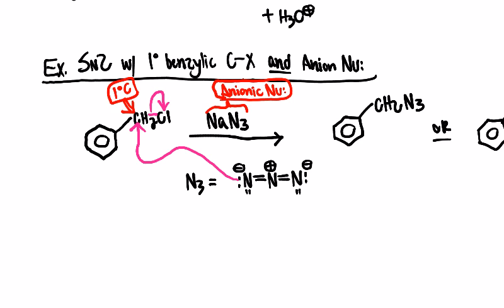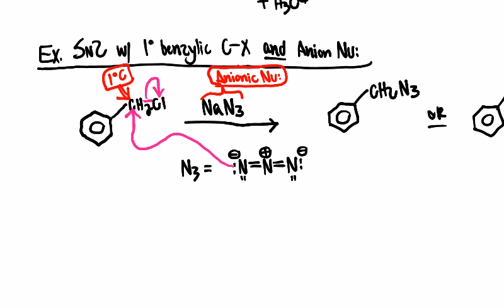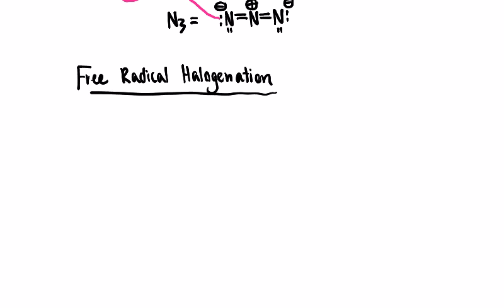So now let's talk about some other reactions at the benzylic position that go beyond these SN1 and SN2 type reactions. So another type of reaction that occurs at the benzylic position is free radical halogenation. So free radical halogenation, we can think of analogously to back in chapter 8, you talked about free radical halogenation at the allylic position, and you talked about free radical halogenation of alkanes. Similar concept here, in that at that benzylic position we can form very stable radicals through resonance.